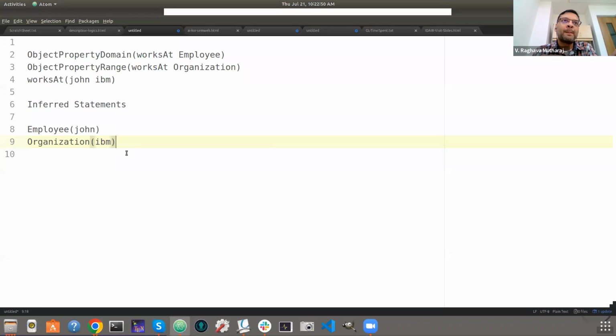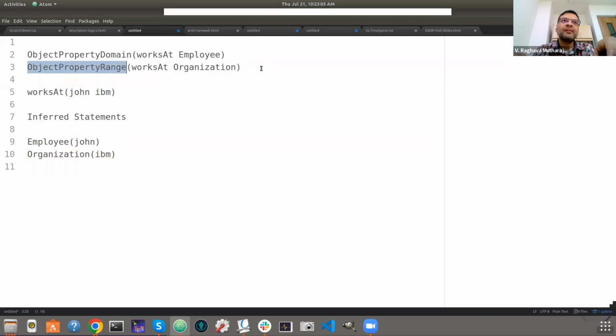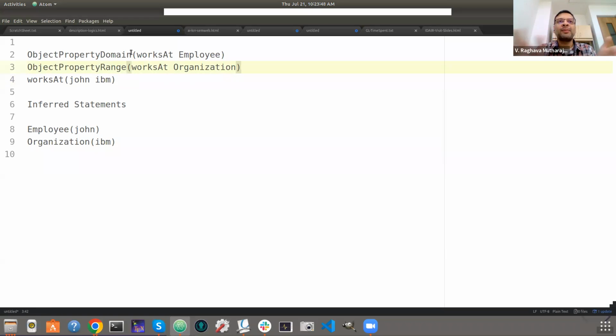The other thing we should be careful about is having multiple ranges. What if you want to set multiple domains and ranges? Let's say you have this range, and maybe you also want to set something like Employer, just giving a random example. Then you need to be careful about the relation between Organization and Employer. If you just do this, it will be treated as an intersection. So the range of worksAt is Organization intersection Employer. If you want it to be a union, you need to explicitly state that. We can check that while modeling. The same holds for domain as well: if you do it separately, it will be treated as an intersection.